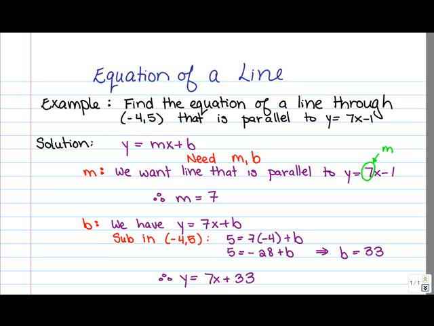Next, we needed to find the y-intercept for our line. Well, we know already that m is 7, so we substituted that in, and the only unknown then in our equation was b, because we could replace x and y with the information given in the question about the point that this line goes through. Because it goes through the point (-4, 5), that must mean that (-4, 5) satisfies the equation. So we can substitute x as -4 and y as 5 and solve for the only remaining unknown, which is b. And we found that b, the y-intercept, is 33. So finally, in y = mx + b form, we get that y = 7x + 33 is the equation of our line.